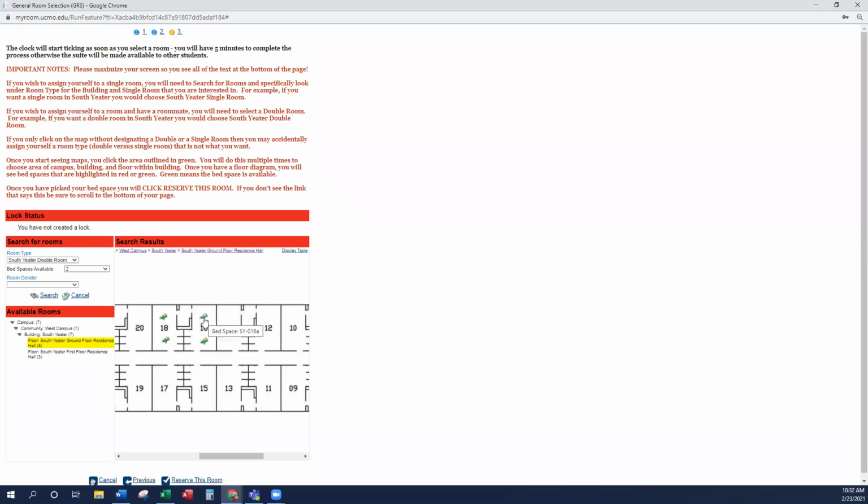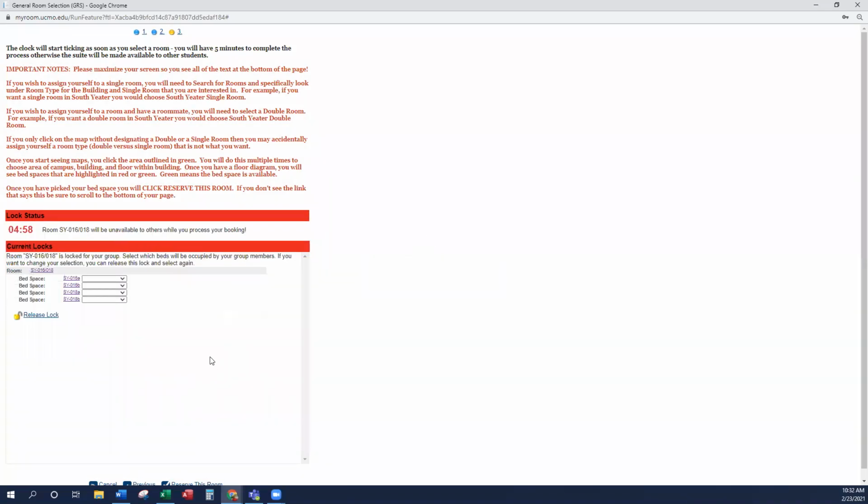So I'm going to click 16, click on the green bed that shows that it's available. And in this process, you would assign yourself and any roommate or suite mates that you're bringing into your suite. In this case, assigning one person to one room or one bed space, and that person to the other. Do pay attention to bed space A and B in the same room. That means you're assigning individuals to each bed space within that room. The other ones down below will be the suite. If you're not assigning anyone to that suite, leave it blank. But if you had additional people as suite mates, you would be able to drop them down and provide them there as well.